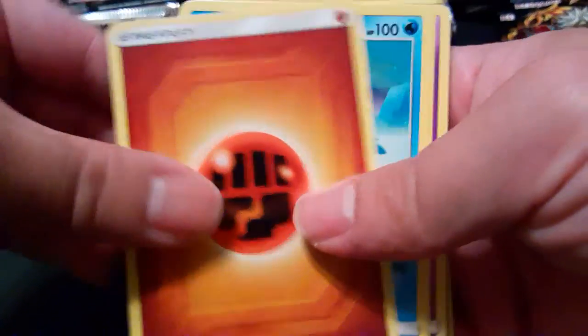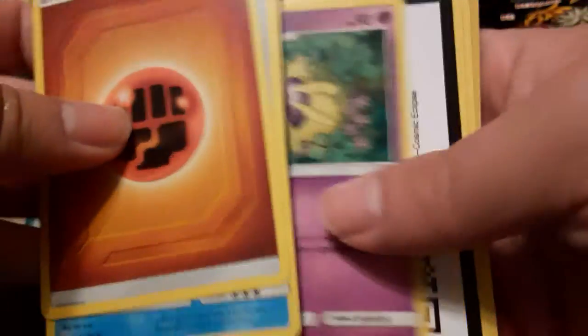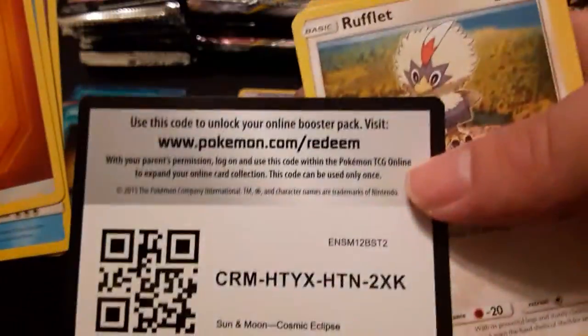Comment down below if you guys are still aiming at getting some old rarities when it comes to Pokemon. Green code card again. Because I know I am. I'm still doing Unbroken Bonds. I'm still aiming for Cosmic Eclipse. Still aiming for Unified Minds, obviously. And some other ones.